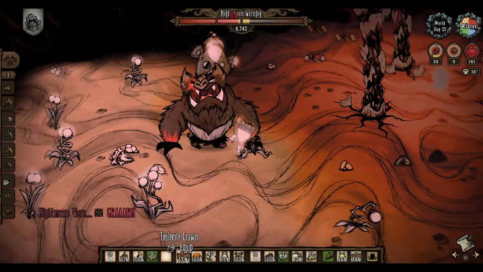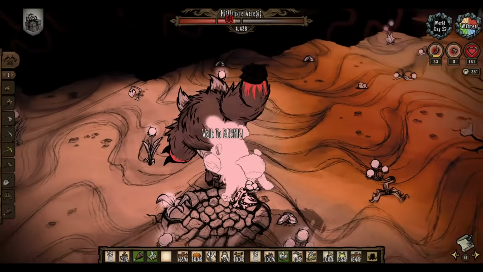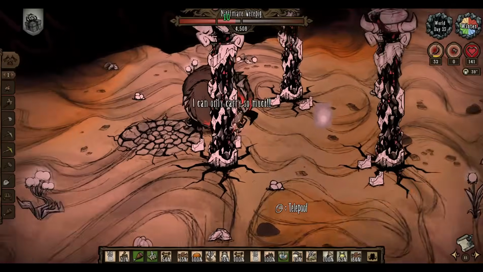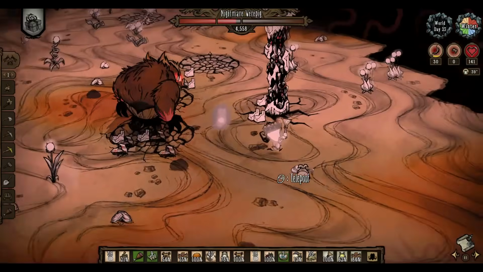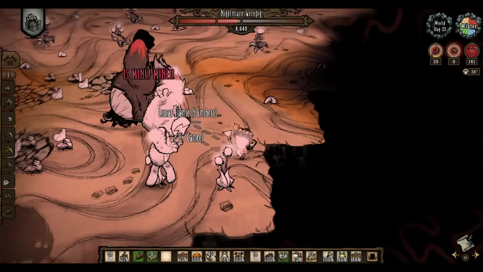Once the Nightmare Werepig's HP drops below 5,000, he enters his second phase, where he craters the ground with smashes. The smashes are the only thing that can break the pillars, so I deactivate Bernie and bait him into doing that. After all 3 pillars are destroyed, I bring Bernie back out and start fighting him again.